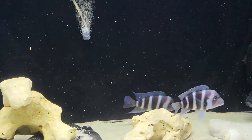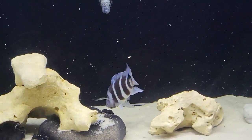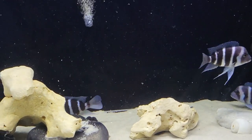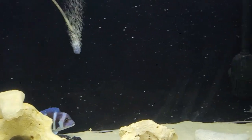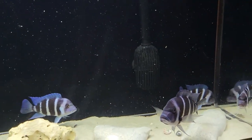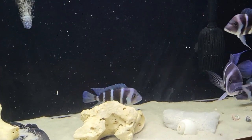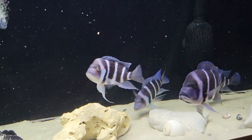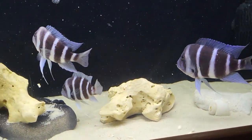Like I said, I just wonder how these fish survived in the wild and what they've seen, especially when they were small. I know the mother is really protective of these cichlids earlier on in the wild when she's carrying them and keeping them near. And they will go to extremes to chase away predators.